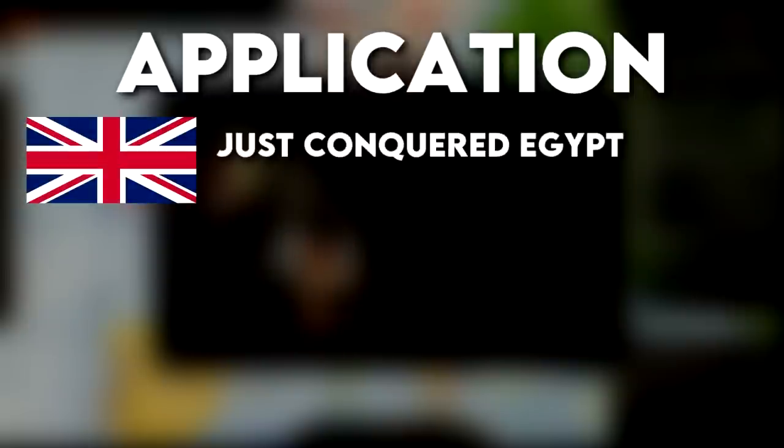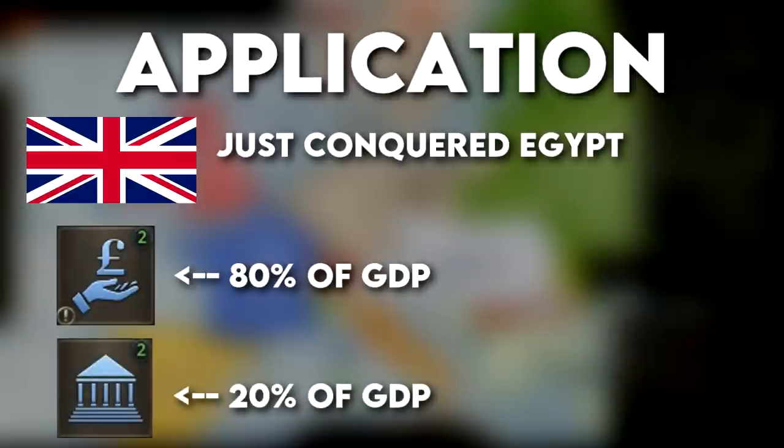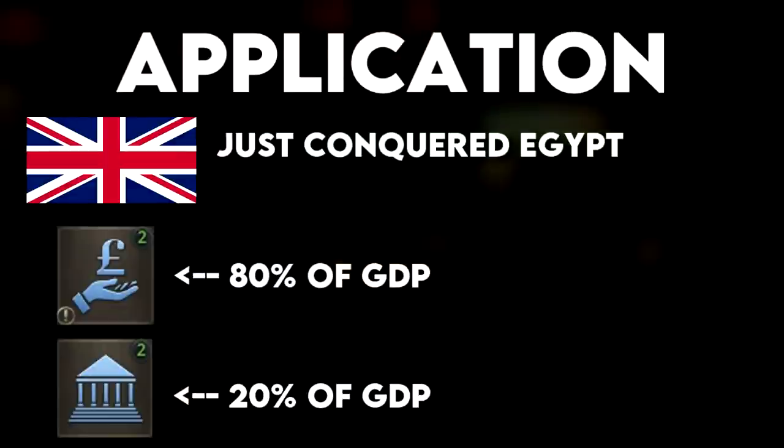To give an example of that nuance, I'm going to construct a hypothetical game of Victoria 3 where I'm the UK and I've conquered Egypt. I'm running a pretty much laissez-faire economic model. Something like 80% of my GDP comes from private industry, and the remaining 20% is government-run stuff like weapons, food, electricity, and railways, let's say. I've taken Egypt, and they are horrifically radical. I want to fix that problem.